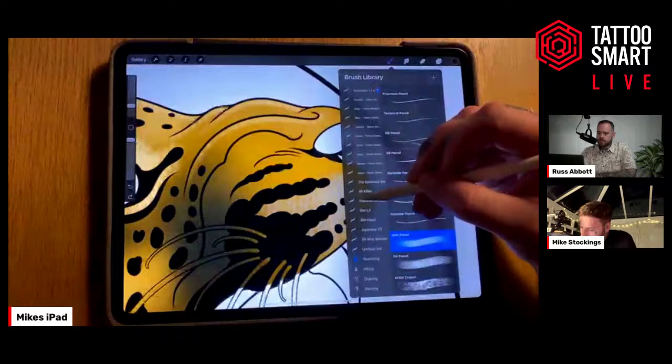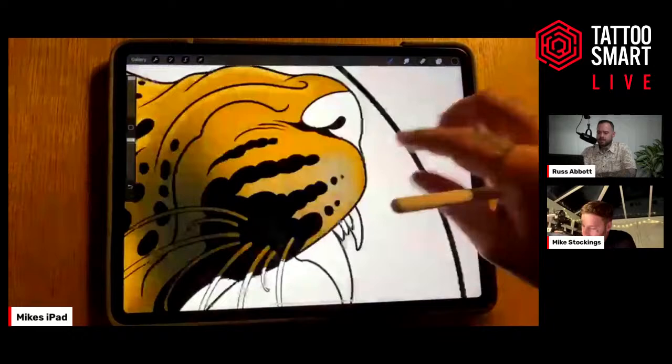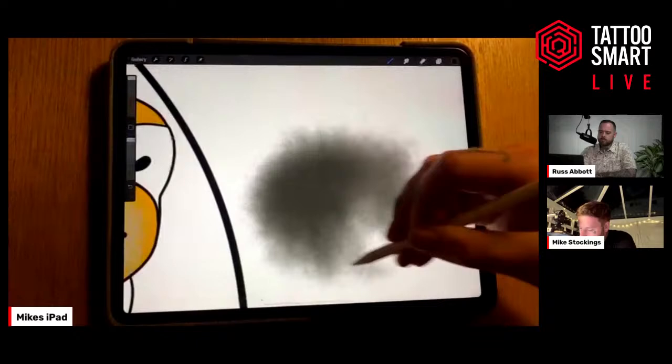Spit shader. Yeah. So try the one called Magic Spit Shader. Oh yeah, this is nice. Oh, it's very pressure sensitive, so you're going to see the harder you press, the more intense it gets really quick, but it gives you that spit shader edge. That paper texture, yeah. And the texture disappears the lighter you go. That's cool. Yeah, there's a lot going on in that brush.